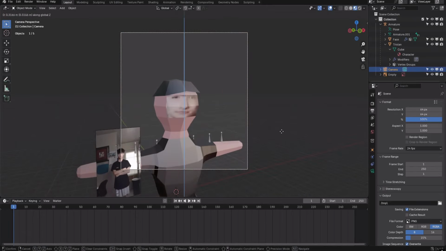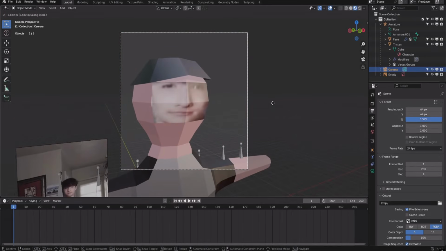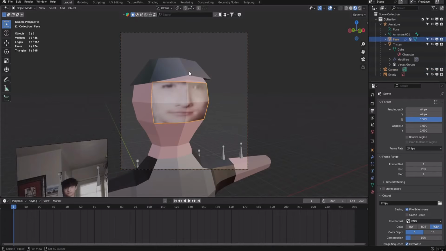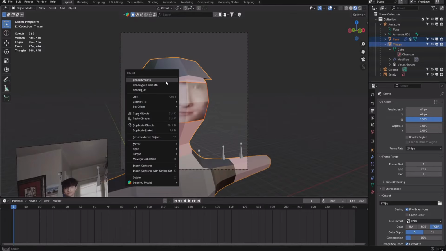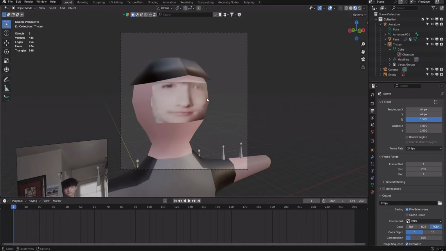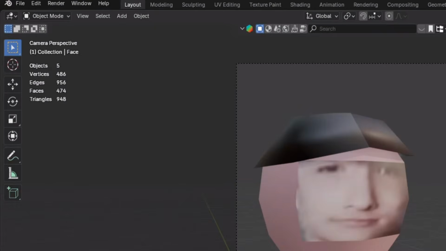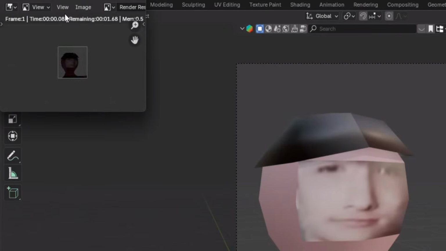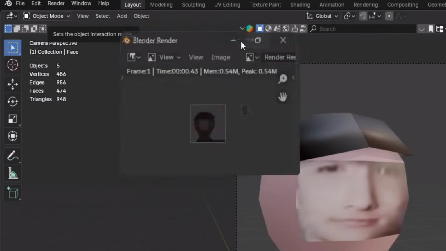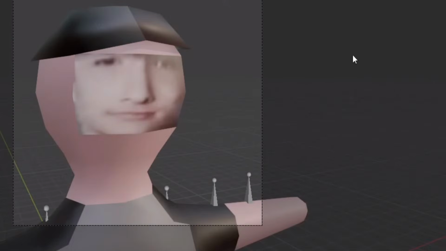Perfect. And we can zoom in as much as needed. I think that looks pretty good. Optionally, you can select your character model and right-click Shade Smooth, and that'll get it looking a little nicer. Ideally, I would have matched the skin tones a little better, but hey, I mean, this is a meme character for a tutorial, so like, shoot me. Set the output to your character folder, and you want to hit Render Image. And that will give us a very simple 64x64 pixel icon to work with.